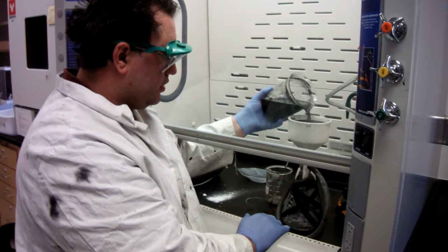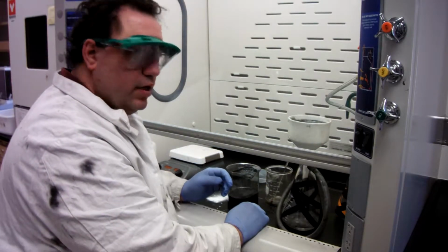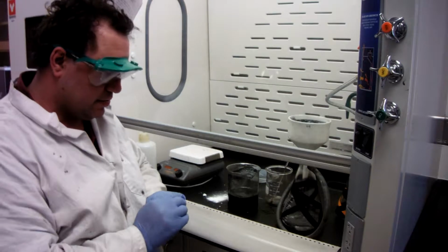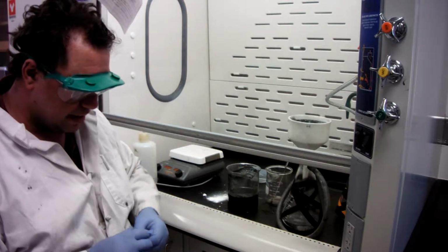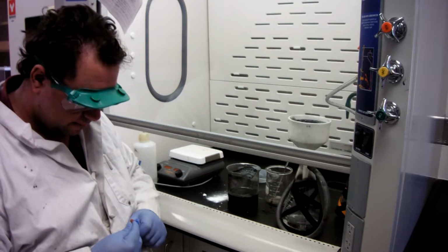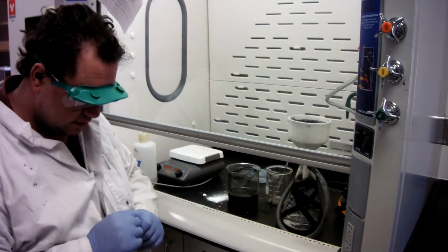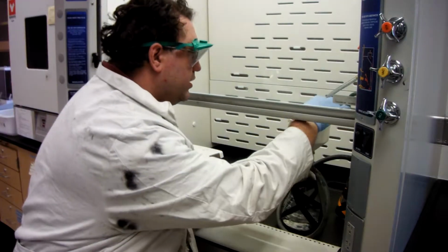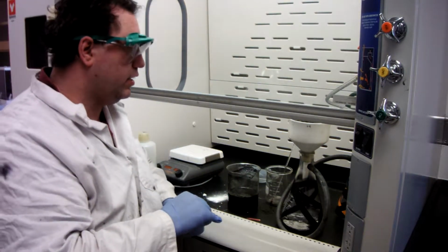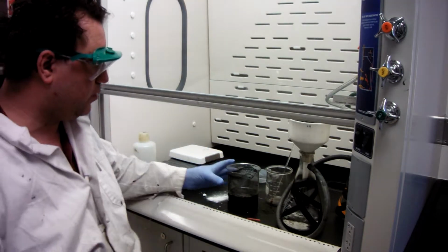Make sure you're wearing gloves while doing this, and goggles. Now, this takes a little while to filter, but each time you filter, we do this. After we filter many times, we should be able to take one of these pH papers and stick it in to find neutrality. So let's see, right now it's pretty acidic, really red. So we're going to pour DI water through until we don't get the red line anymore, which might take quite a bit of DI water.